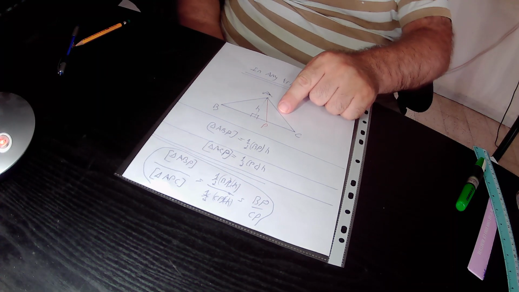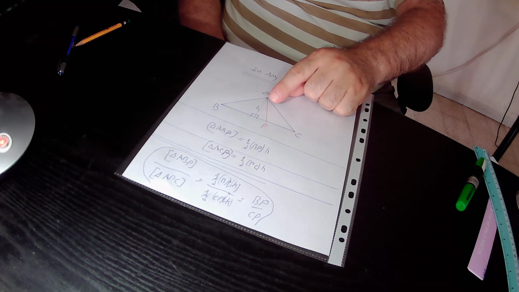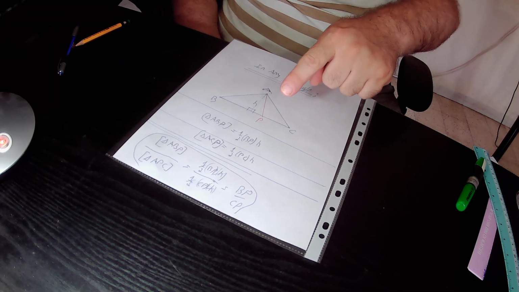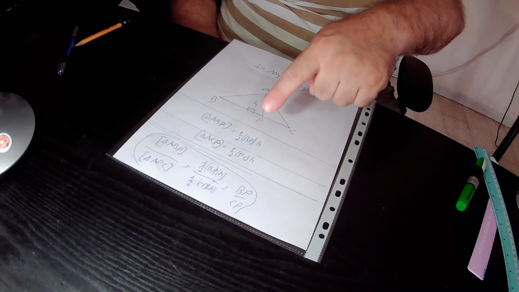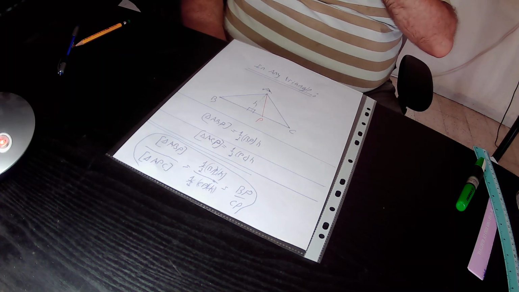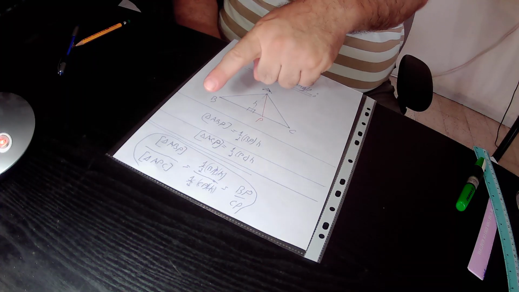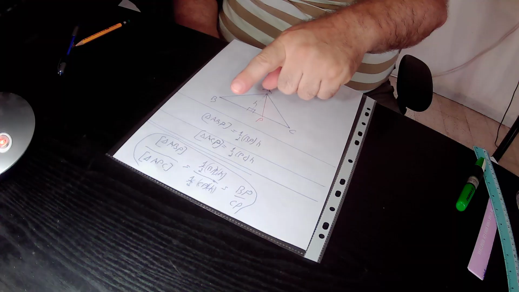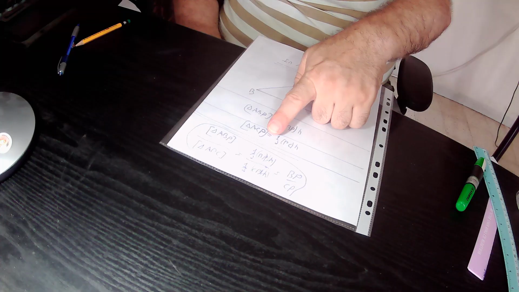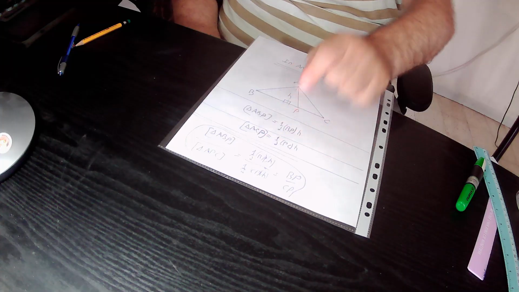The area of this triangle APC is equal to the base PC times the height edge over 2. Both triangles have the same height. So the area of triangle ACP equals the base PC times the height edge over 2. So if we divide the areas of those two triangles by each other, the ratio between the areas is BP times edge over 2 over the area of triangle APC, that is CP times edge over 2.